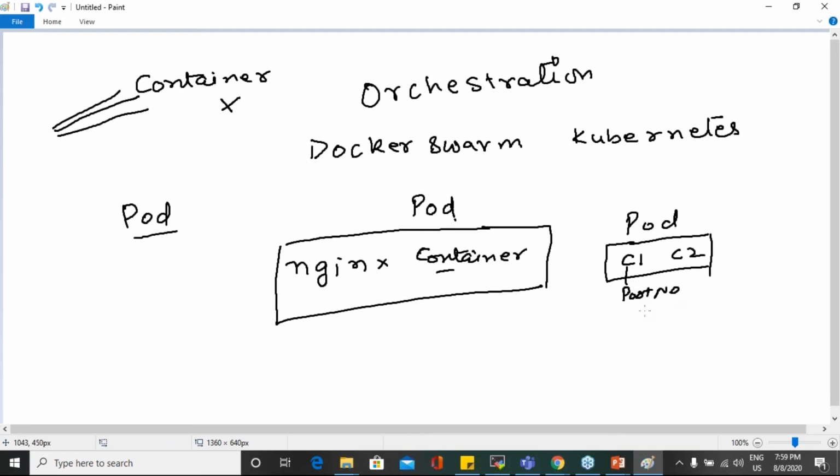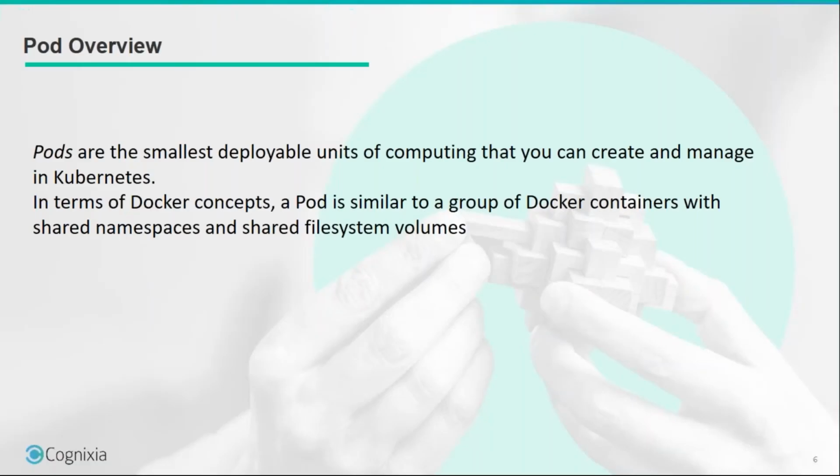And now let us see the definition of pods. Pods are the smallest deployable units of computing that you can create and manage in Kubernetes. In terms of Docker concepts, a pod is similar to a group of Docker containers with shared namespaces and shared file system. Okay, so containers we have already discussed, right?